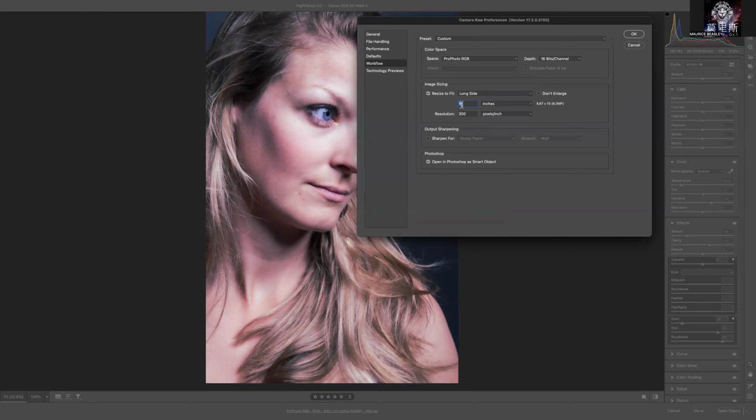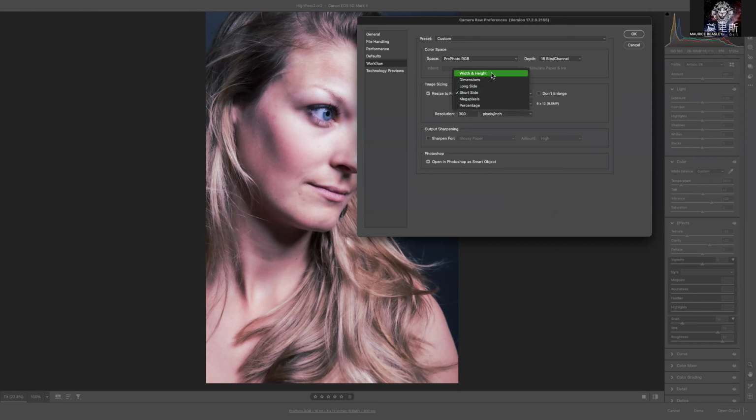It's just one number, and I can say how big I want it to be. I want it to be an 8x10, at least as close to an 8x10 as I'm going to get. So I can do the long side at 10, or I can do the short side at 8, for instance, inches. So that way it's going to get to that size, and the other side is going to proportionally scale.